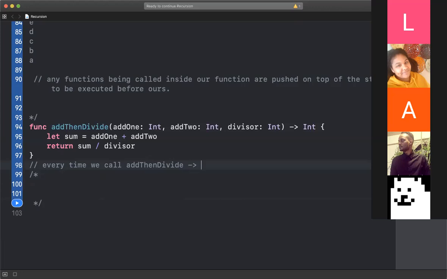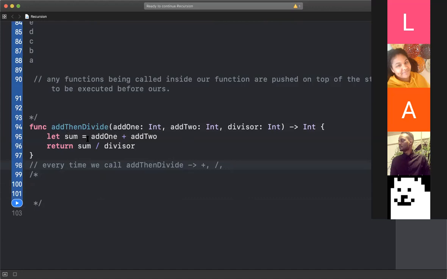Functions being called. Mm-hmm. Sum, divisor. Isn't a sum just a property?